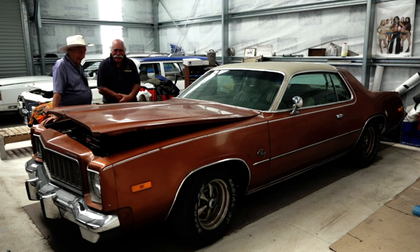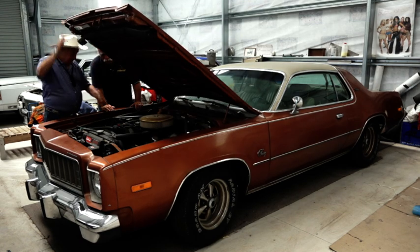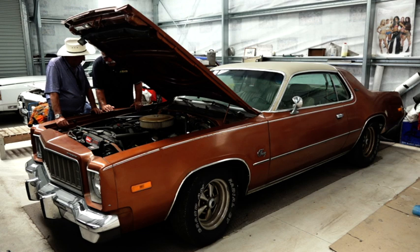Okay. And believe it or not, I got told it was actually a mufti car for one of the police departments over there. Oh. And I can understand it because when you lift the bonnet, someone has put a big carb in it and free flows and a cam in it, and it goes like stink. Wow. You put your foot down and it really moves. Sucks you back into the seat. So I can understand it if it was a mufti car. Yes, it could be, it could not be. I don't know. You get told a lot of stories when you buy cars over in America.